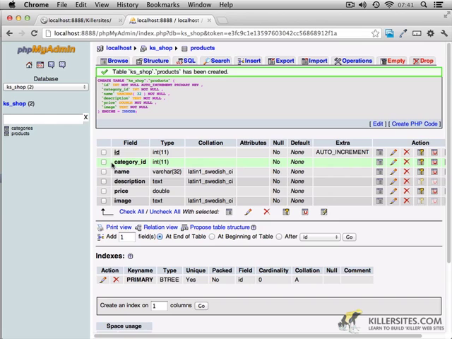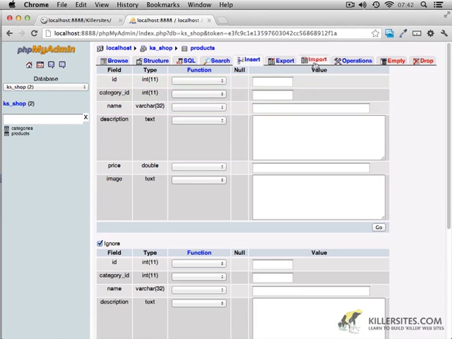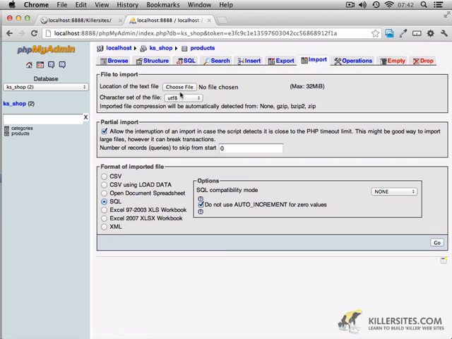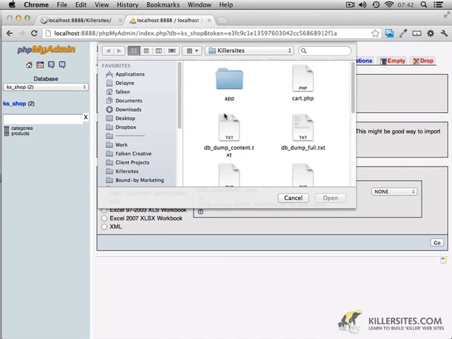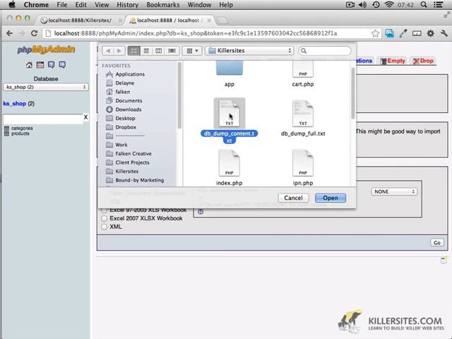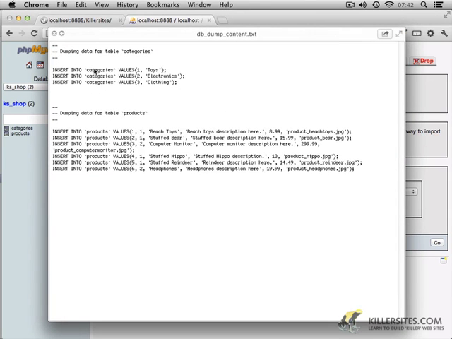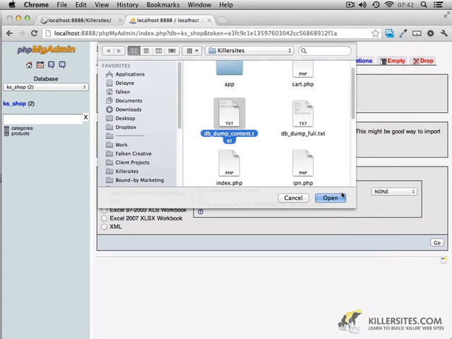Now I could go ahead and fill these tables with test data manually, but it's a little bit easier if I simply import a file. So I'm going to go to insert, I'm going to go to import. I'm going to choose my file, and in this case I'm going to pull the db_dump_content, and that's just going to insert certain categories and certain products into our database.